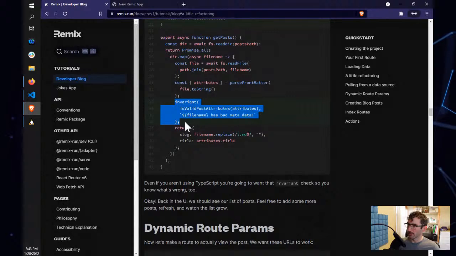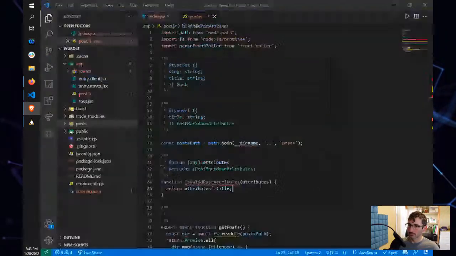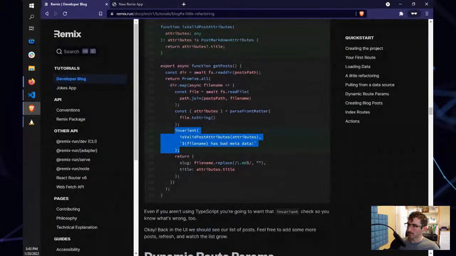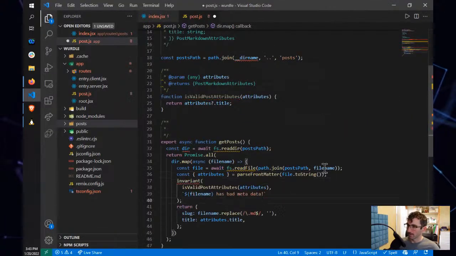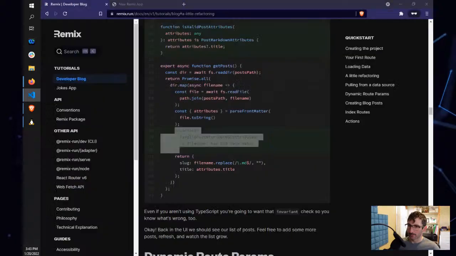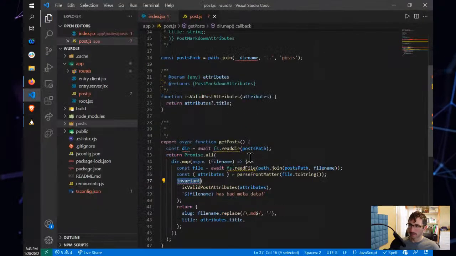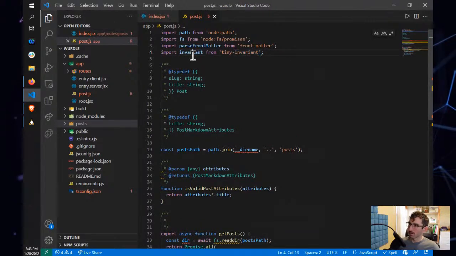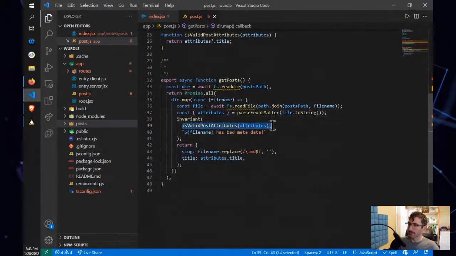And then we have this function here, which my code looks a little different. The attributes, files to string. So I believe this will throw an error. Invariant here will throw an error if this is not valid.